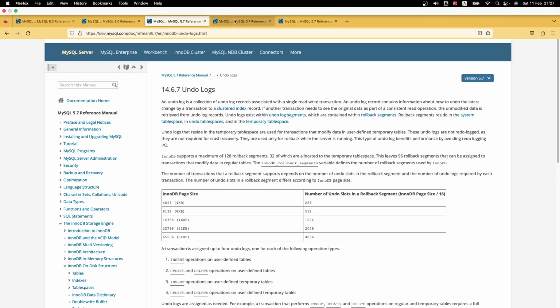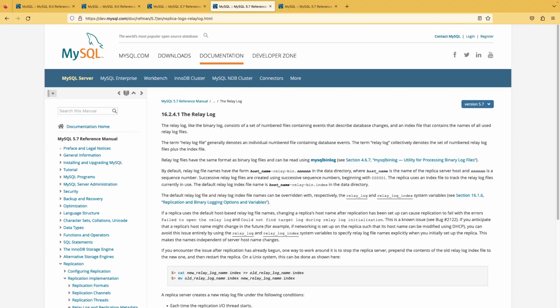The next one will be relay logs. Well, relay logs, like the binary logs, consist of a set of numbered files containing events that describe database changes, and an index file that contains the names of all used relay log files.